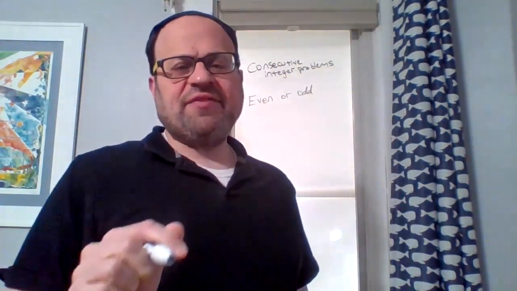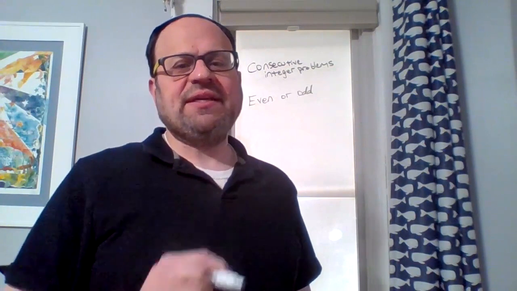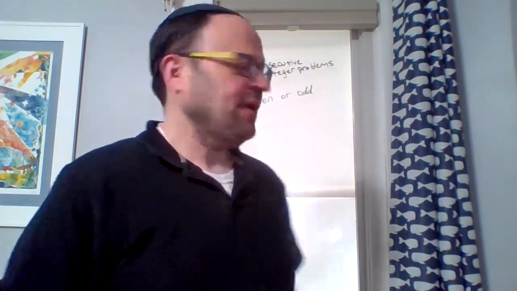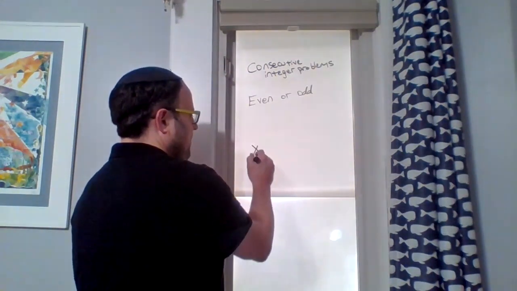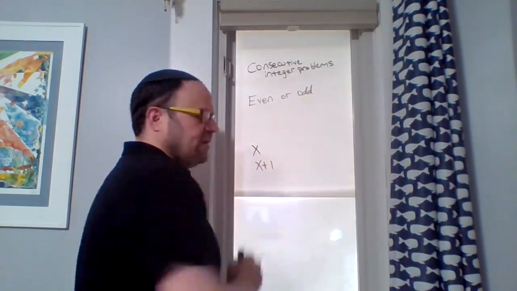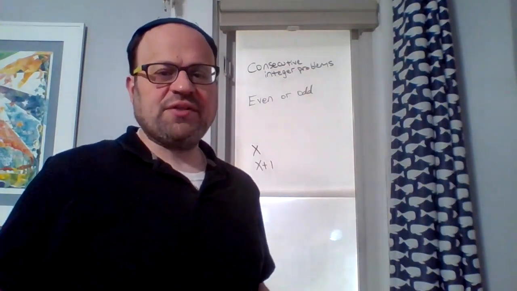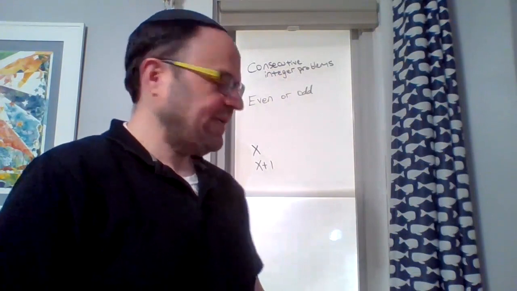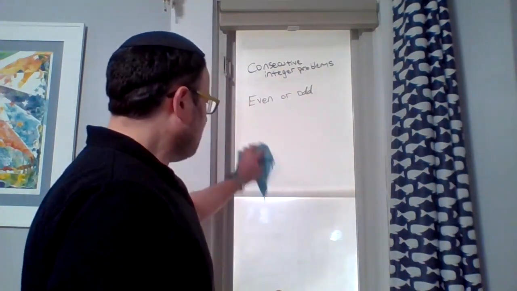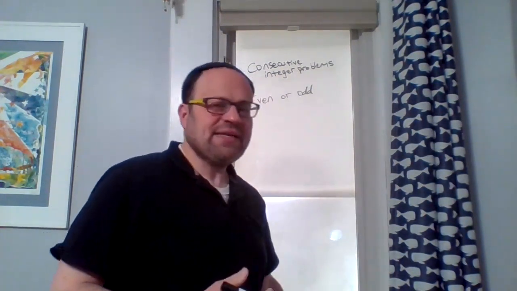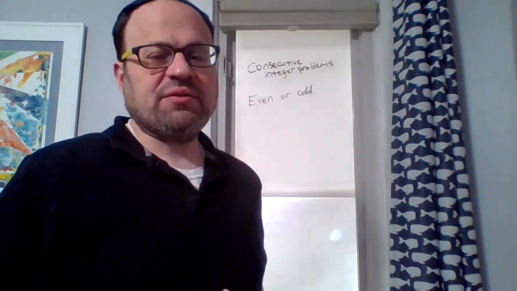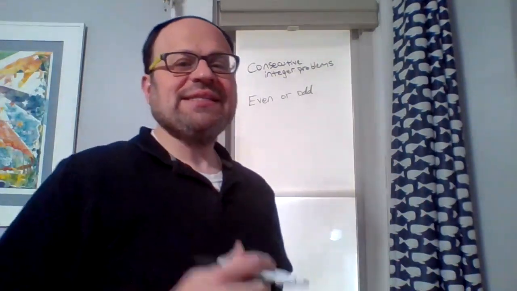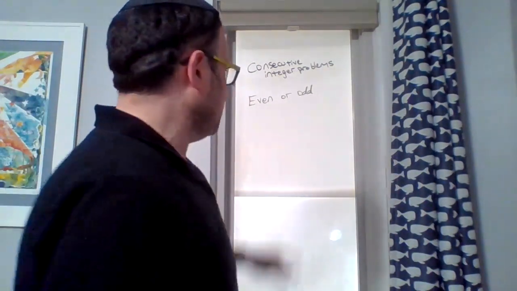Okay, in the last video we talked about consecutive integer problems. So a specific type of word problem, and we set it up using x and x plus 1, because x is our first number that we don't yet know, and then we say plus 1 for the consecutive, for the next one. But what if the problem said consecutive even integers, or perhaps odd, that we'll talk about in a moment. So let's say it says consecutive even integers.